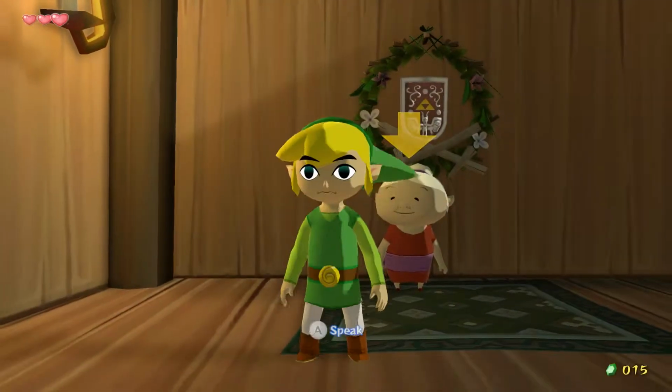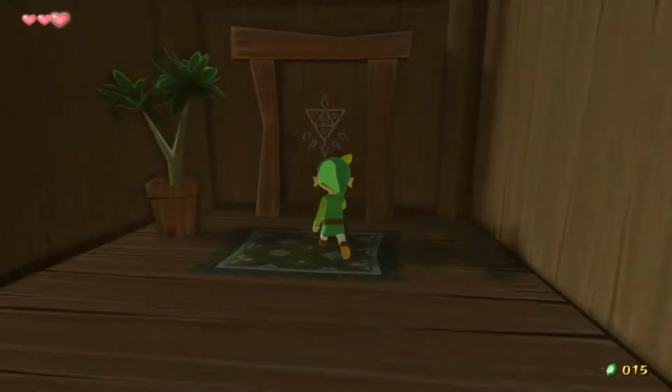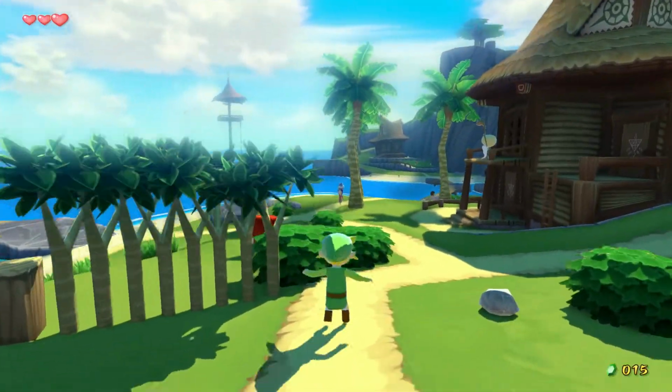Alright, nothing could go wrong. This is going to be the best birthday ever. That is the goal of this game. You know, Wind Waker doesn't mean anything. The wind is the wind you use to blow out the candles, okay? This is all about a birthday party. Ignore anything that would tell you otherwise.